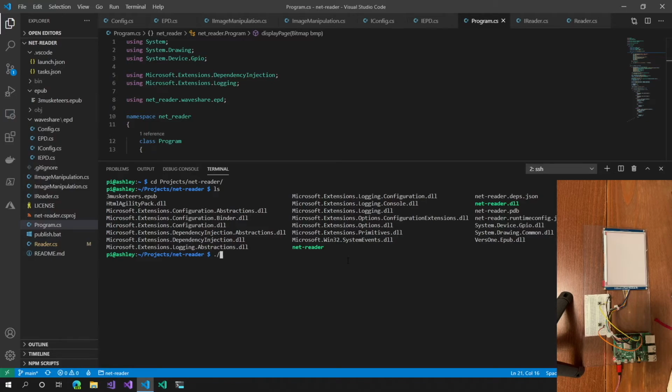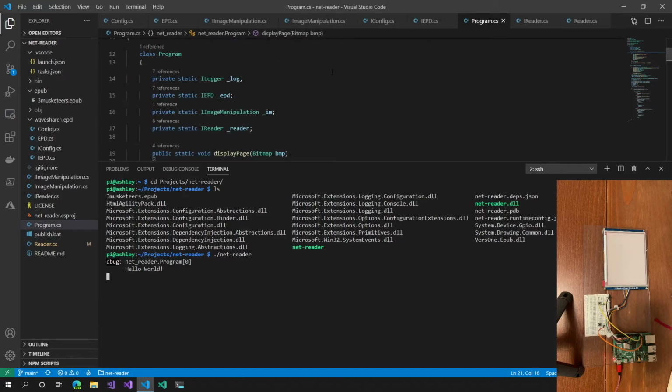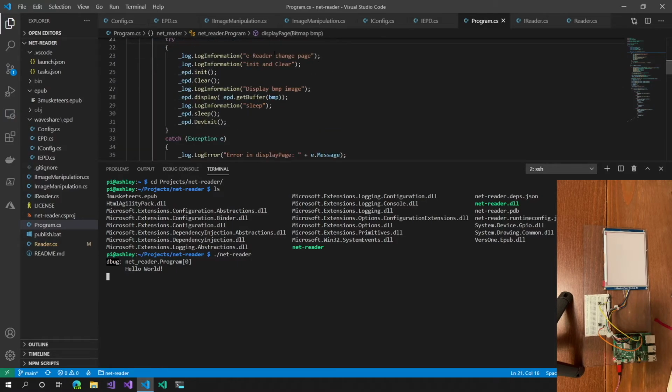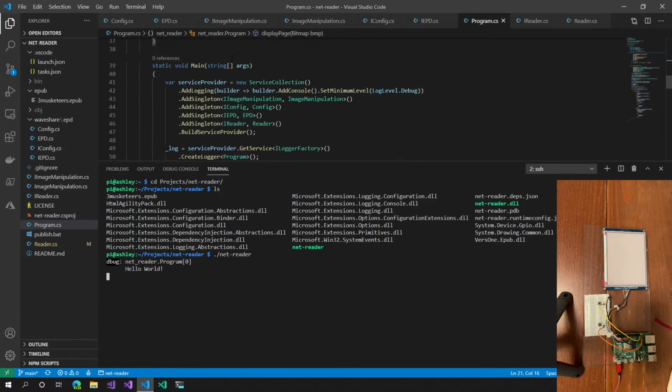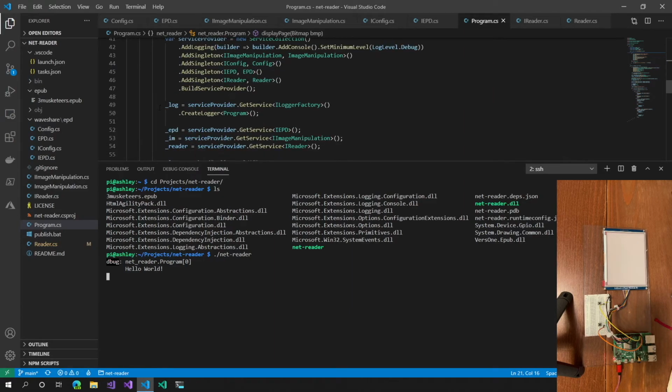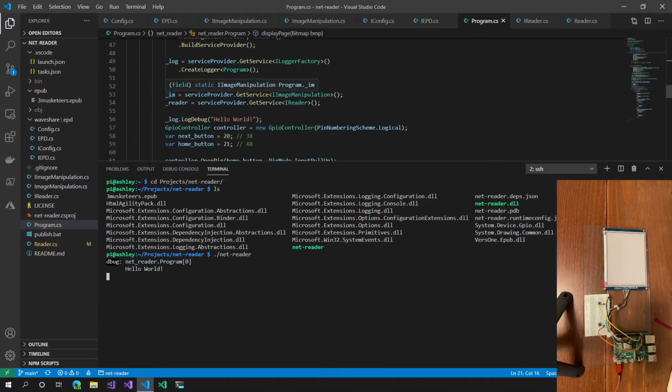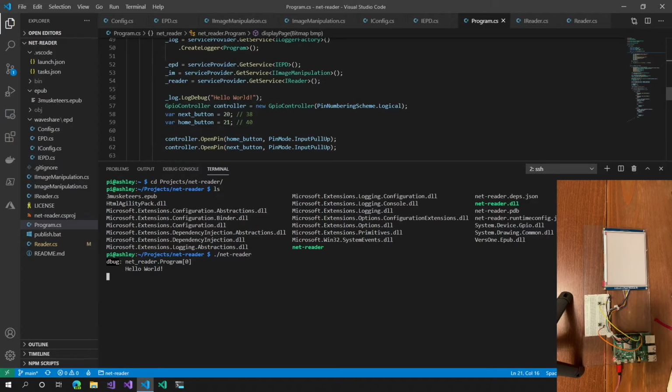Okay, so if I run NetReader, you can see it gives us our friendly hello world. Now, what happened up to this point? Well, in our public static void main, we created our service provider, we got a log, we got the EPD, we got the image manipulator, we got a reader, and then we logged hello world.